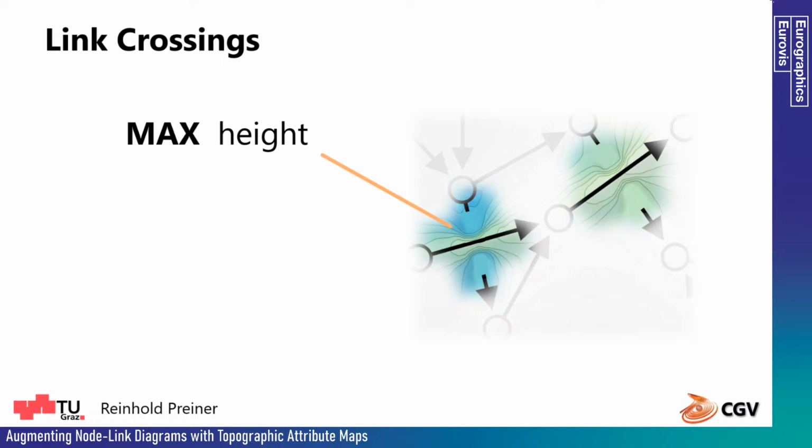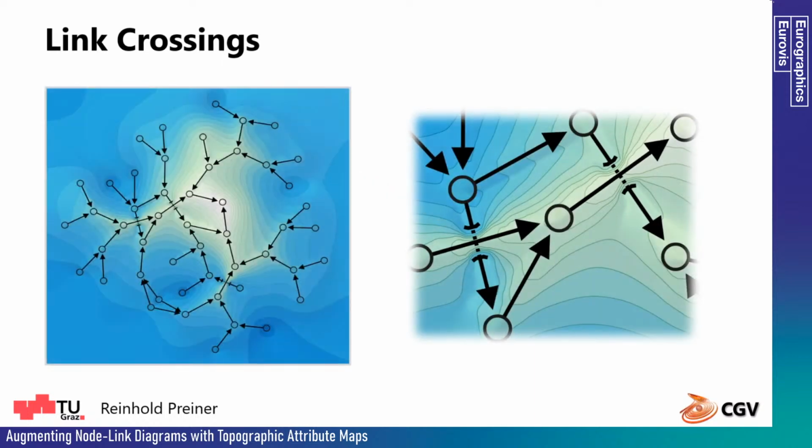And then when we render the graph overlay, we step along each of its edges and test the interpolated height value of the link against the height value of the attribute height field. This way we can distinguish between points on the edge that are above ground or underground. And we render such underground intervals using a common topographic style with dashes and tunnel glyphs to mark the entrance and exits. So this way we can achieve an improved visual representation of such link crossings.